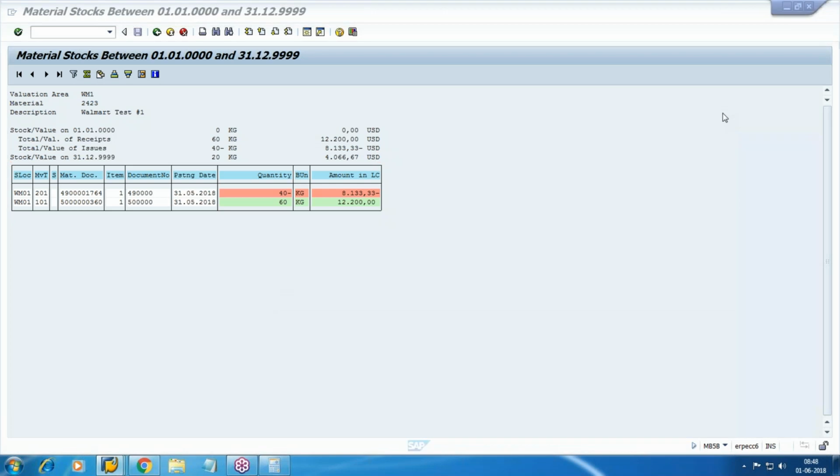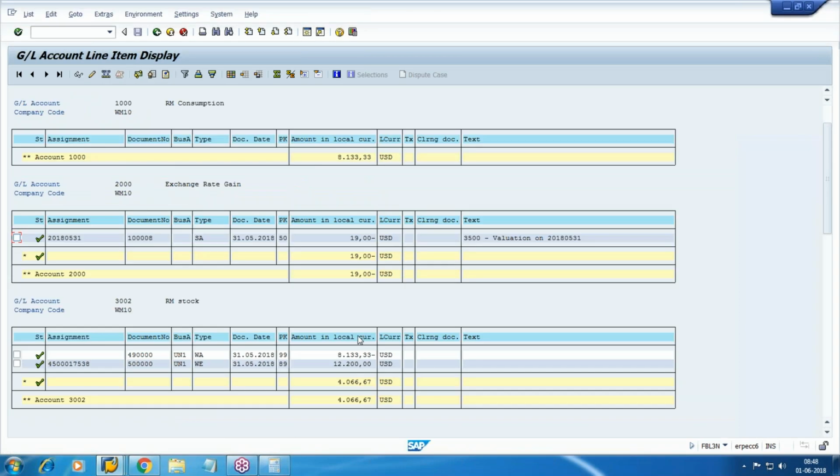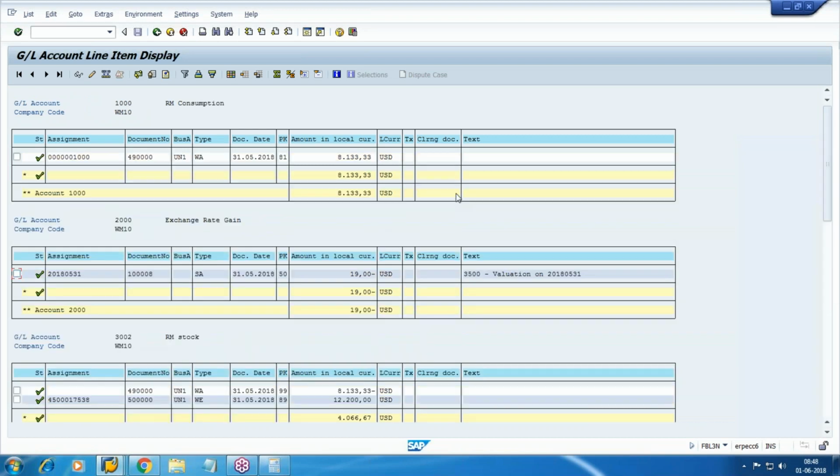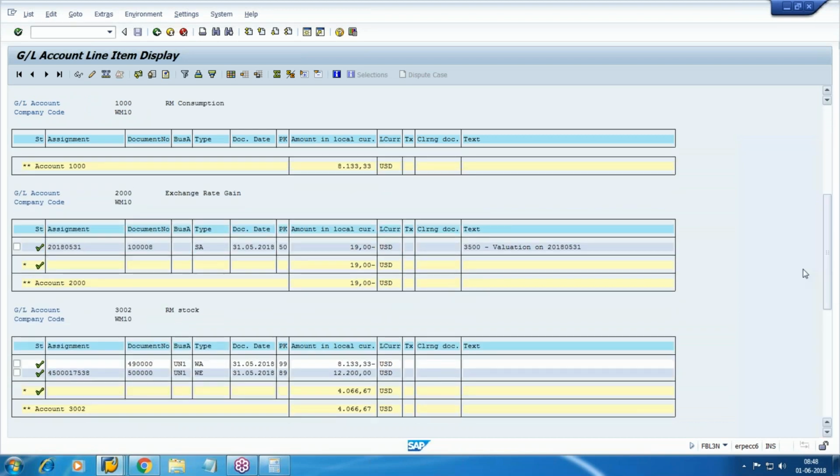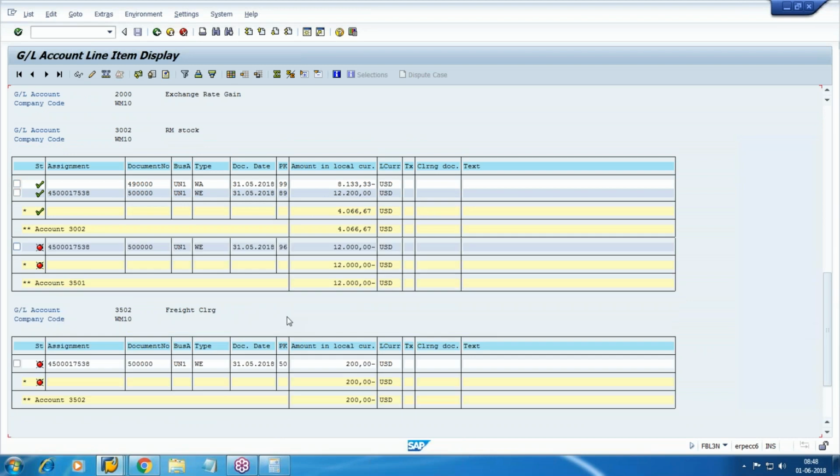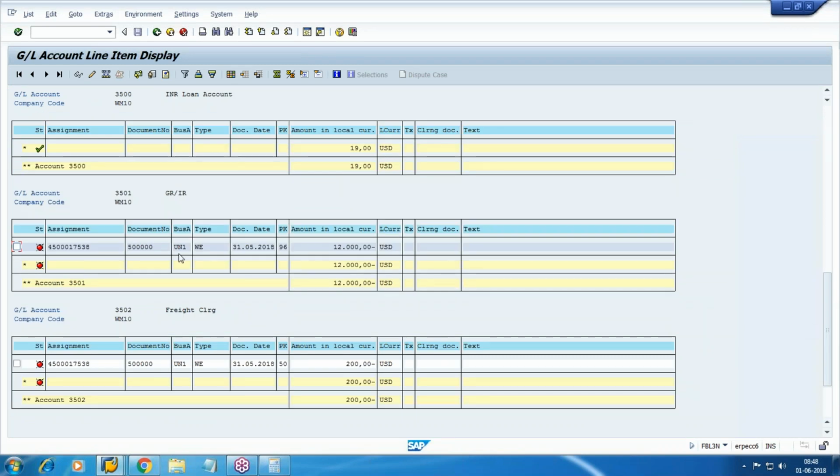So we will stop here. In next session, we will add the tax part, and we will raise the invoice, because right now the vendor invoice is not yet created. The credit entries you can find are in the GRIR, and those are open items. So two credit entries are there. Okay, we need to debit the GRIR, and we will transfer the credit to the vendor.